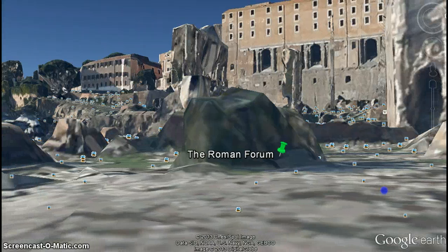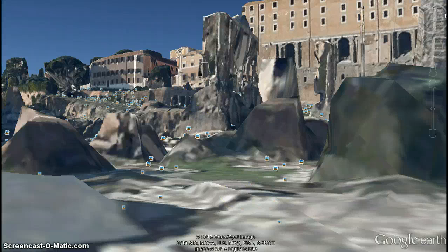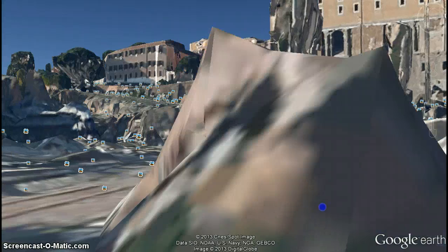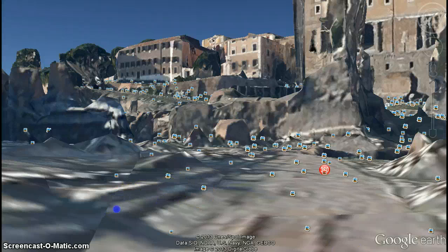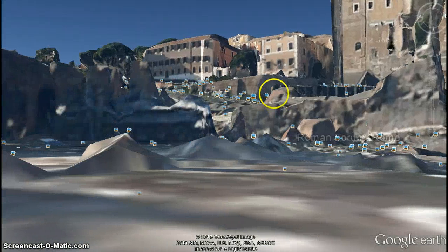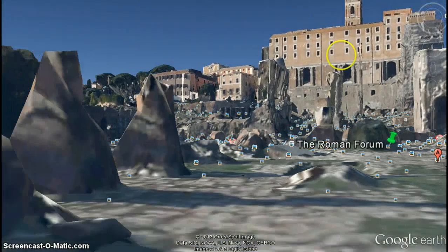And this is where there was a market, and it was a public meeting place where they sold food, they had meetings, they produced entertainment, all kinds of different things. Now, a lot of these buildings, I want you to find out more about them. So, there should be some Wikipedia icons, which of course are completely hidden to my view right now. But I want you to click on those icons so that you can find out more about the surrounding buildings around the forum.